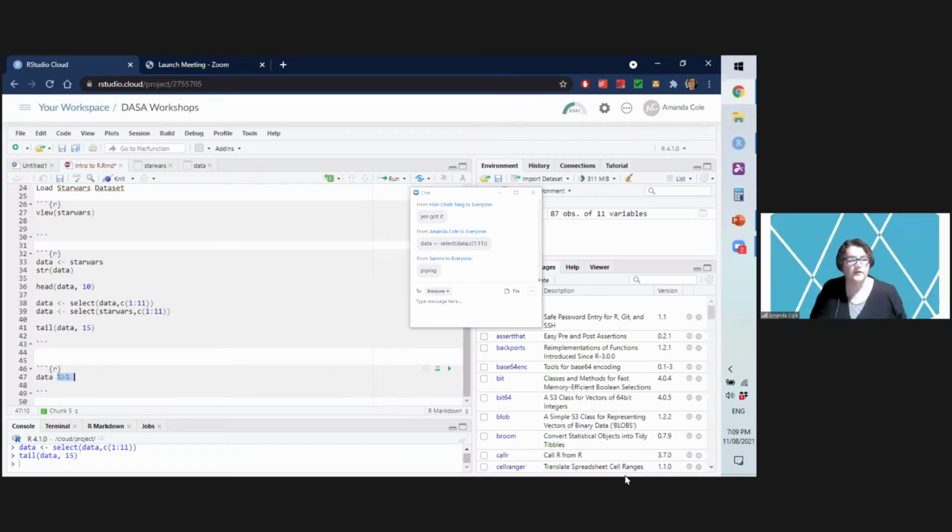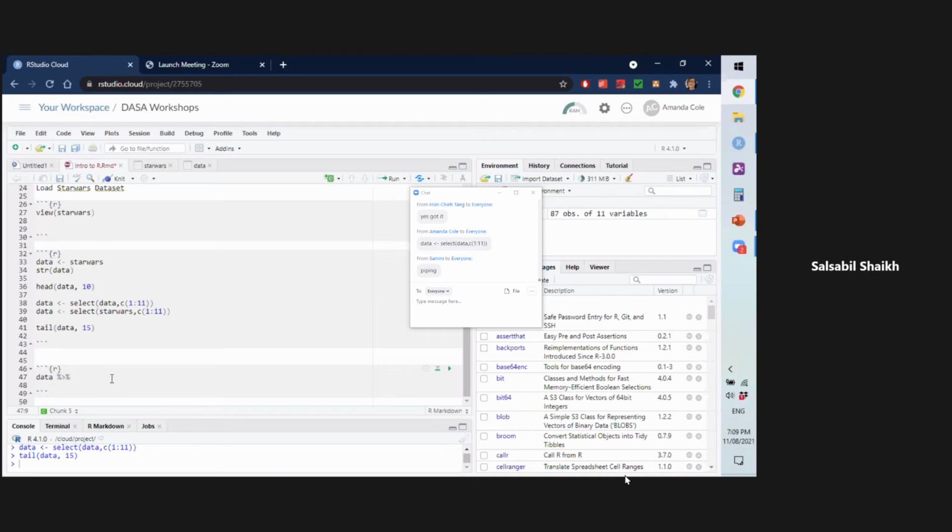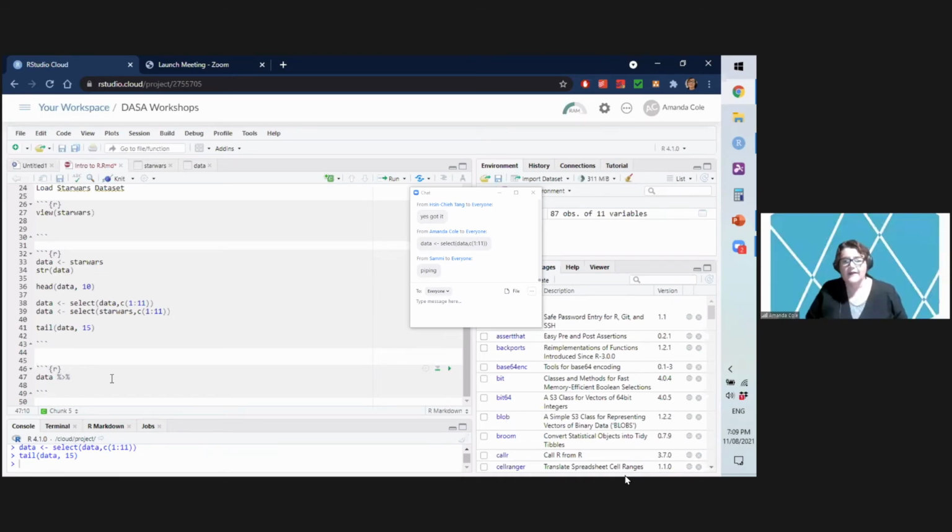That's, yep, piping. So has anyone seen that? You're familiar with that? No, not familiar. Okay. This is actually a really, really useful function, because what it means is use the data frame and work with these functions on that data frame.